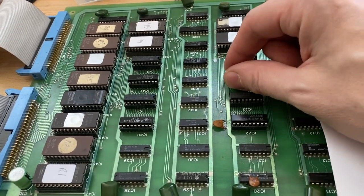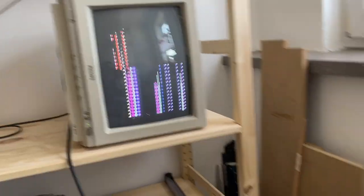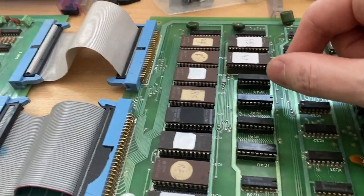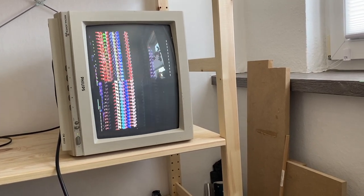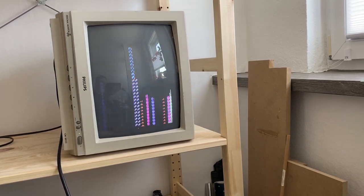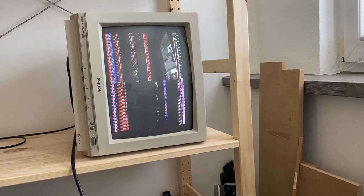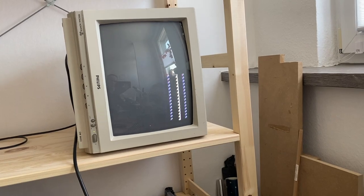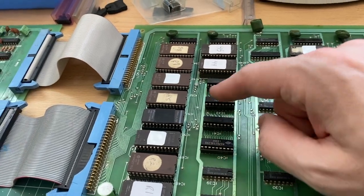And the funny thing that I notice is when I'm touching this RAM chip just with my hands, well, the screen is flickering at the moment. Nothing much really changes. But if I'm touching the RAM chips in this RAM bank, then look at the screen, what happens. I'm touching them now. I'm letting go again. And I'm touching them again, letting go, touching them again. So I can actually influence this scrambling mess going on by touching the RAM chips. But not these RAM chips, it only works on this side.